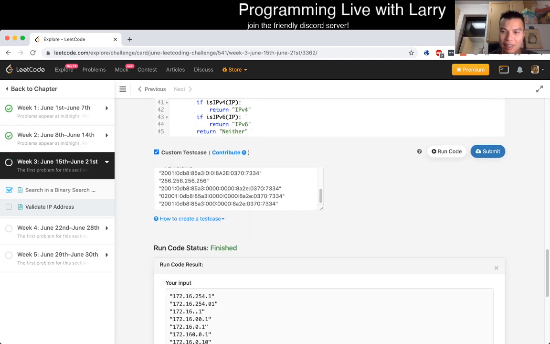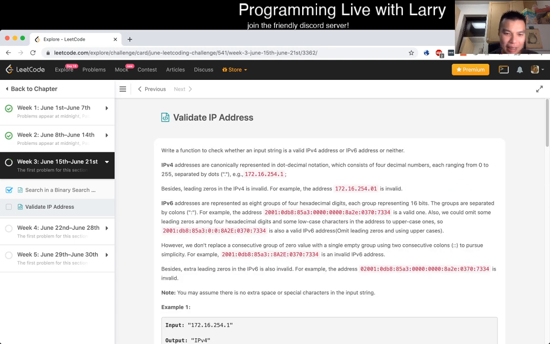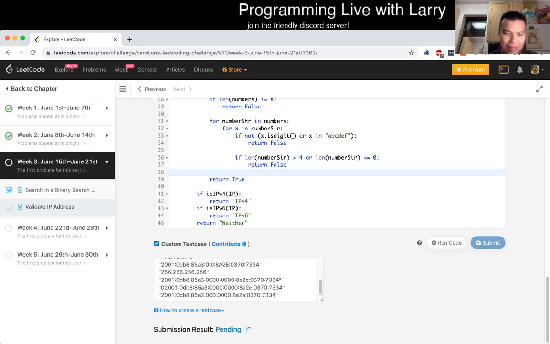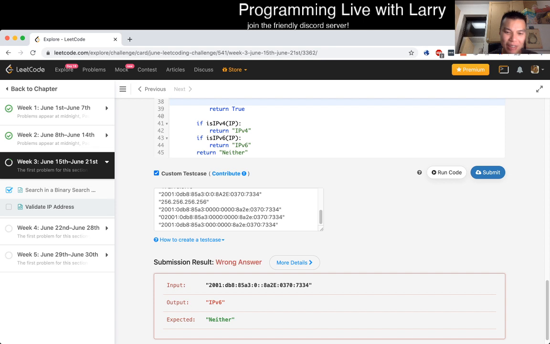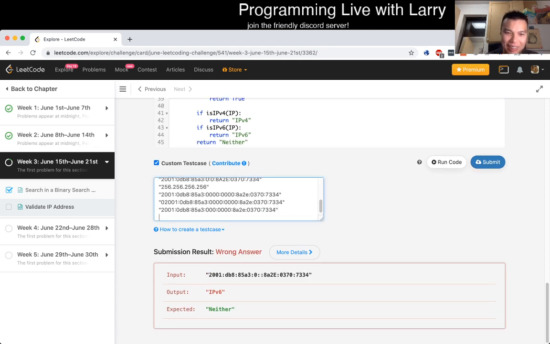Okay, I think this is okay enough for me to submit. I think there are probably more edge cases, but some of the edge cases are just not super specified. But I think we got most of them, so let's give it a go and keep our fingers crossed. Oh no. Did I test this? But okay, this was not in the input, but it is in the problem statement, so I feel a little bad about that.